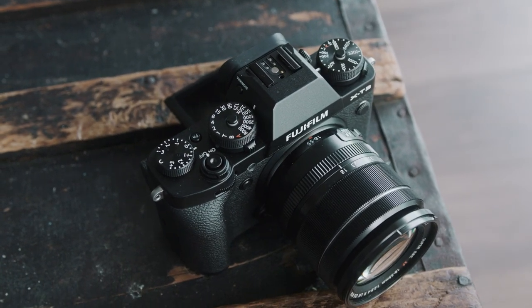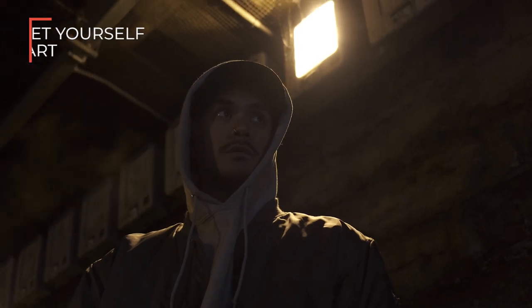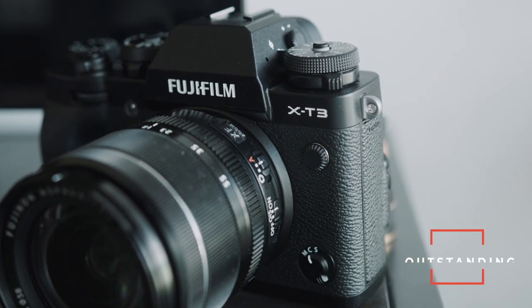The X-T4 has a few quality-of-life changes, like switching between photo and video mode faster, a side swivel screen so you can see yourself, and in-body stabilization — which is a huge win. You could use this as a studio or vlogging camera, but the real reason to get it is if you want a more interesting look and really set yourself apart visually from your competitors — making epic, heavily graded work that looks almost like a movie on YouTube. Also, quick side note: there's no such thing as a bad Fuji lens. All of them are super expensive and every single one is very worth the money.